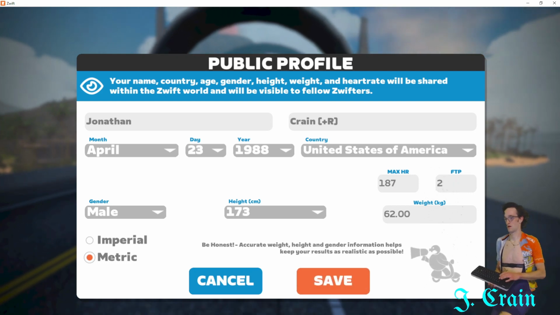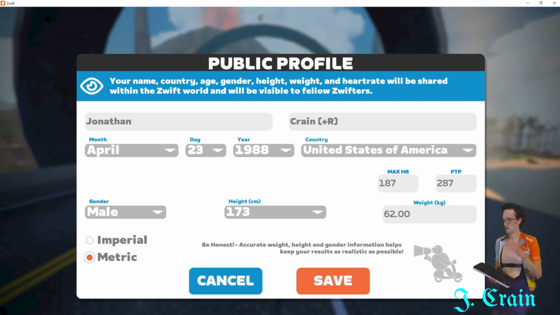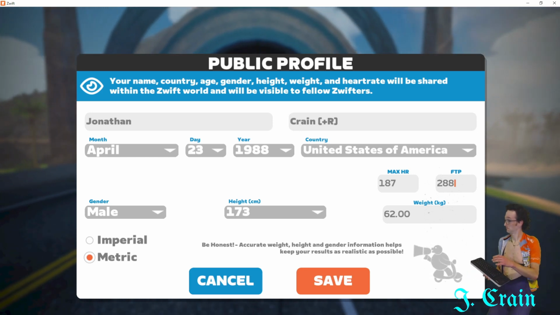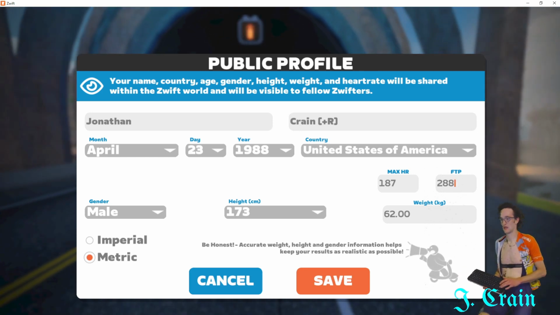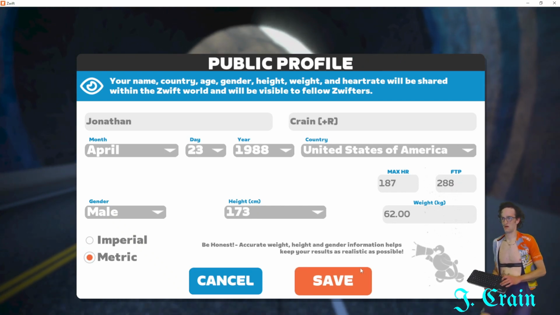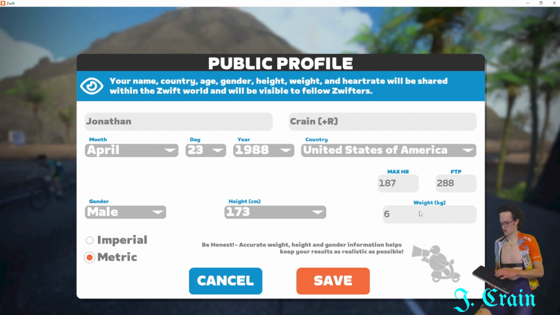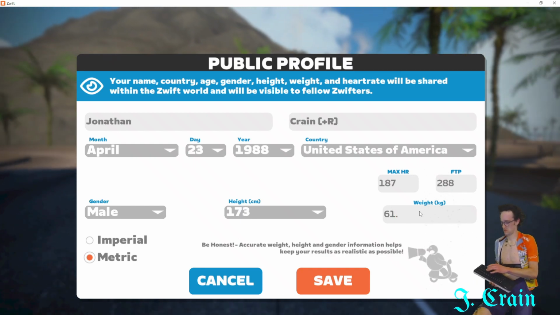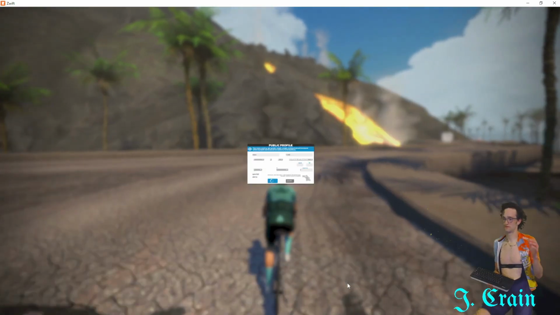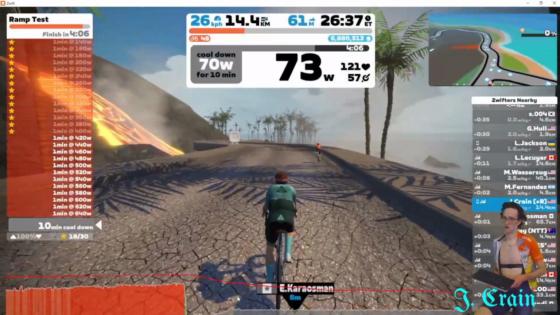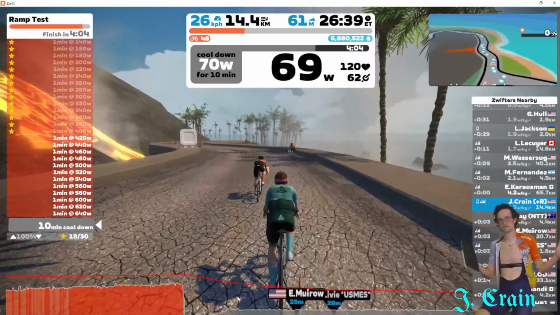So I'm going to adjust it down a touch from that 294. I'm going to split the difference here with 287, maybe 288. I think I'm rounding up one. But yeah, we're going to go with 288, call it a day. My weight has come down a little bit from that 62 kgs. Weighed myself today, and I was at 60.5, which brings me to 4.76 watts per kilo. A pretty good, solid starting point for getting back into hard training and hard racing.